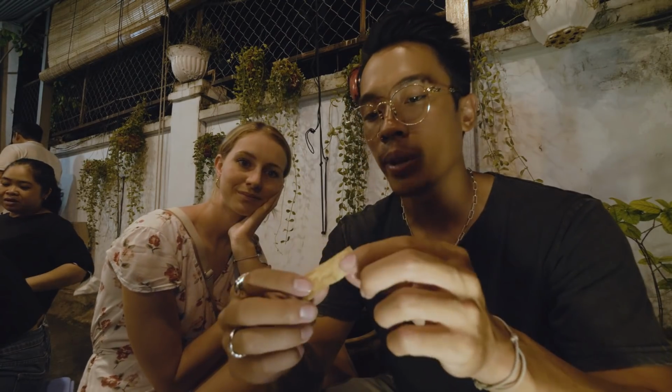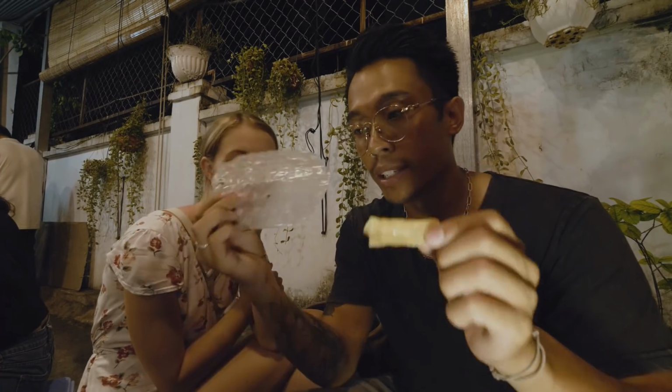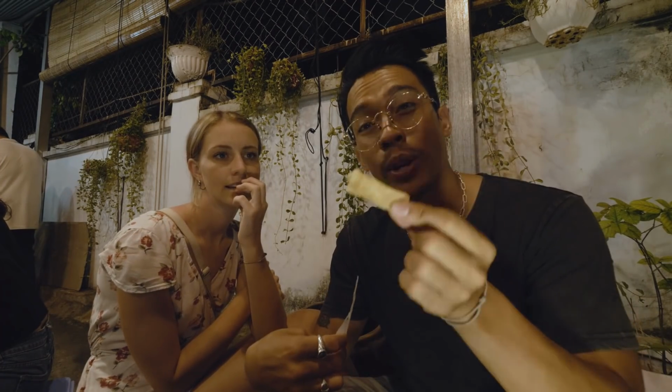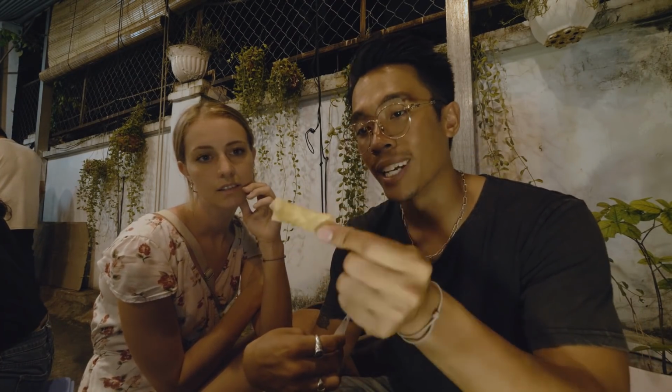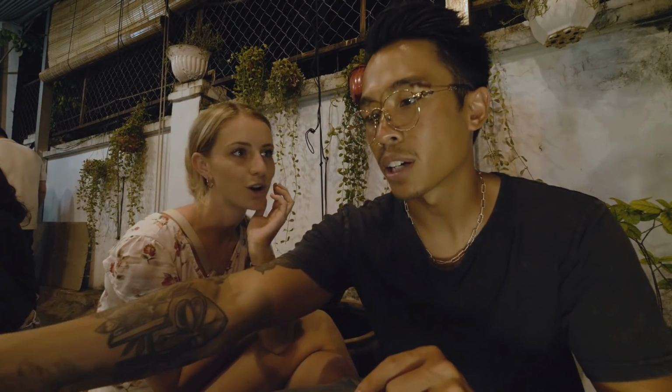And this actually right here is made from this. So it is this, but deep fried. And that's how they create this little crunchy rice, I don't know, cracker, it's like a thing. Yeah, it's like a cracker. Like it's basically like a crouton, a cracker. Right? And then this is what this is all about.